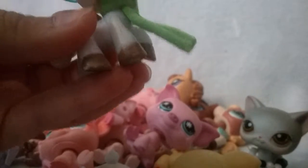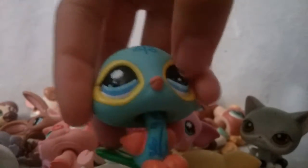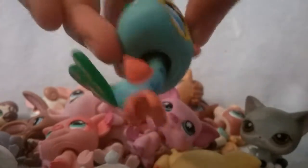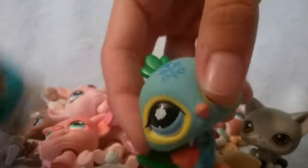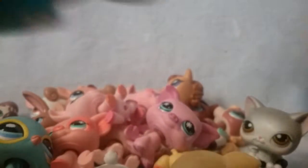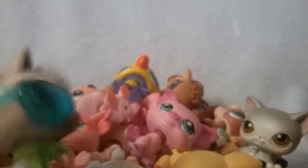I love birds in real life. And an LPS bird. But this is a peacock. It's my favorite animal. So I'm really glad I got this. Well, now you know. This chick. Aww. This toucan. Aww. You hit my head.